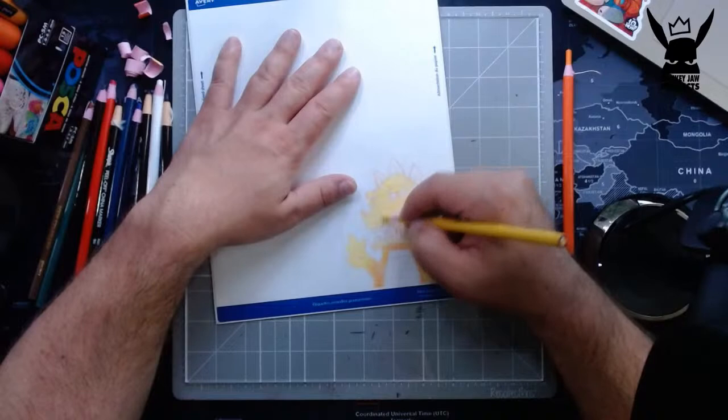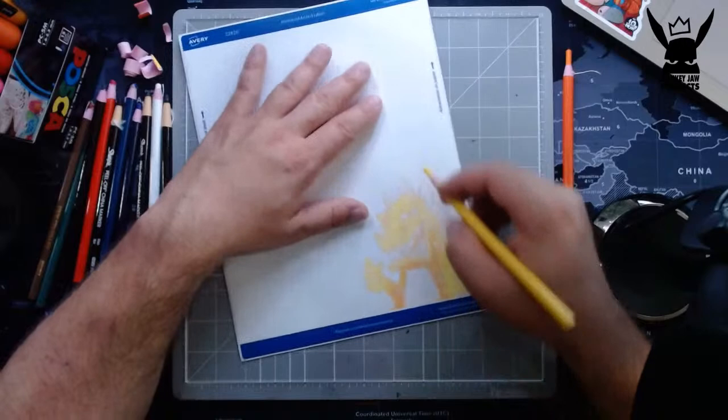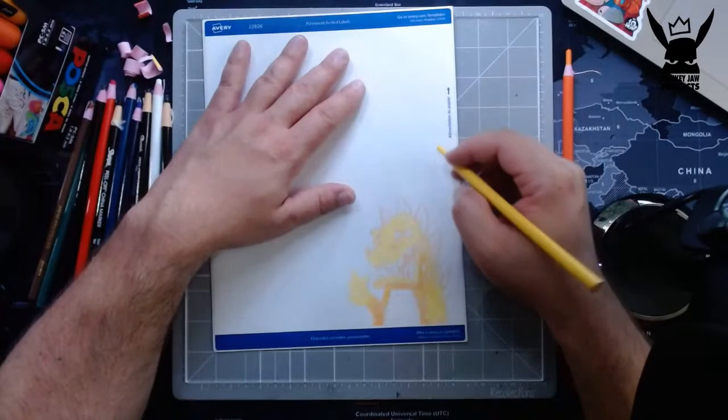So I'd like to have a whole book, a whole journal. To me, journals are like synonyms for sketchbooks to a certain degree, but you may not be actually sketching, quote unquote, in them. There are so many different themes that you can do.